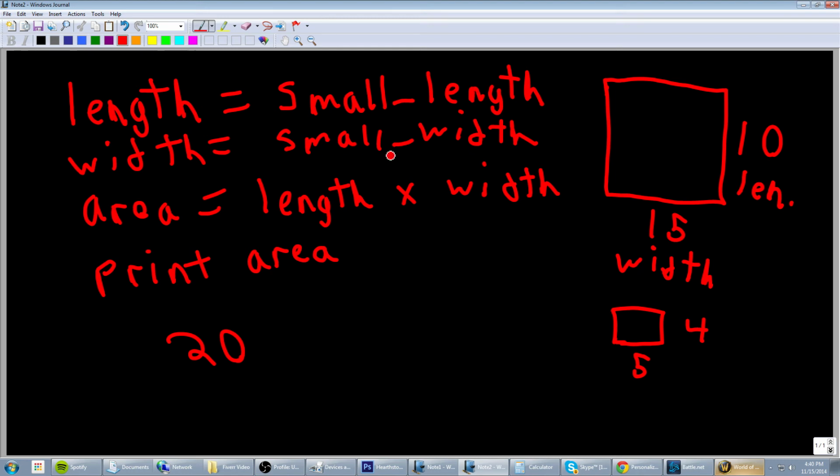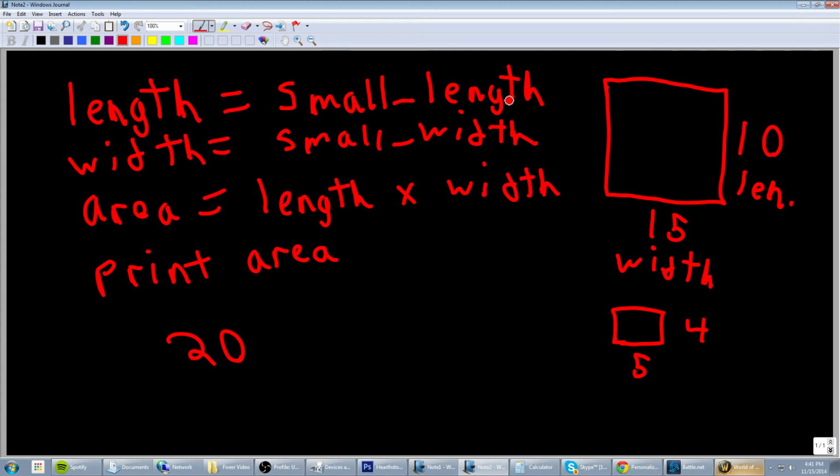And the small length and the small width are values being entered up here, right? So there's some other way that the small length variable is getting assigned its 4, and the small width is being assigned its 5 value. So we get the area is 20.